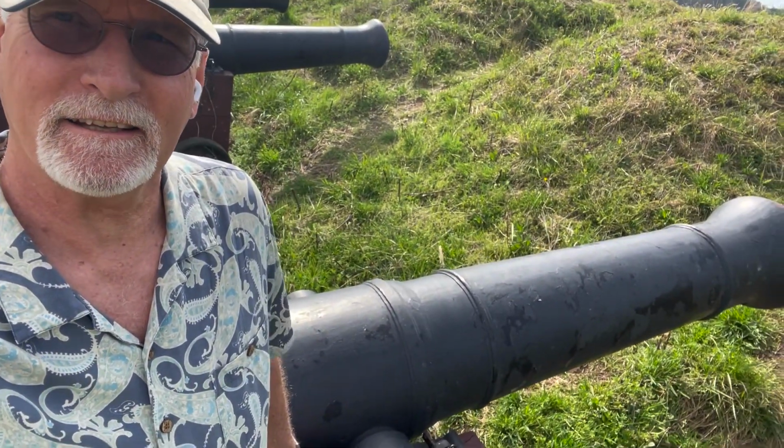I'm John. I'm out at Yorktown battlefields today. I'm sitting on a cannon. Kind of cool. This is the Grand American Battery, which is aimed at Redoubt number 10, which was one of the very final conflicts in 1781, just prior to Cornwallis's surrender.